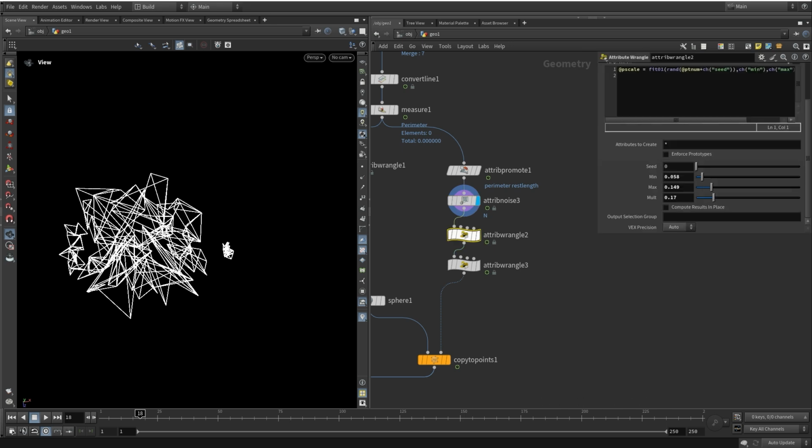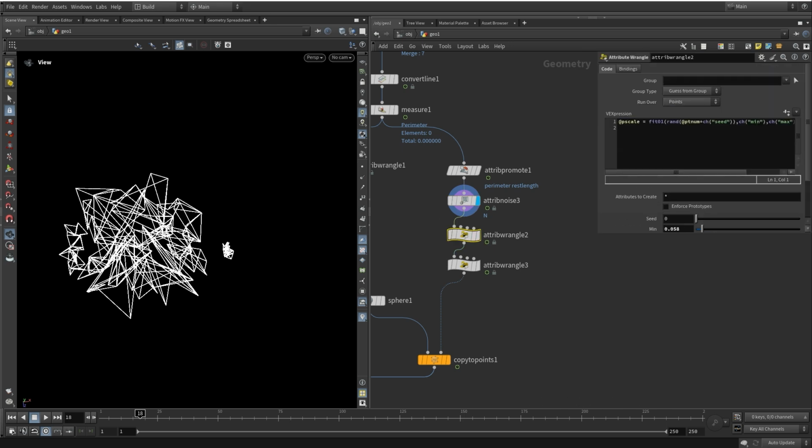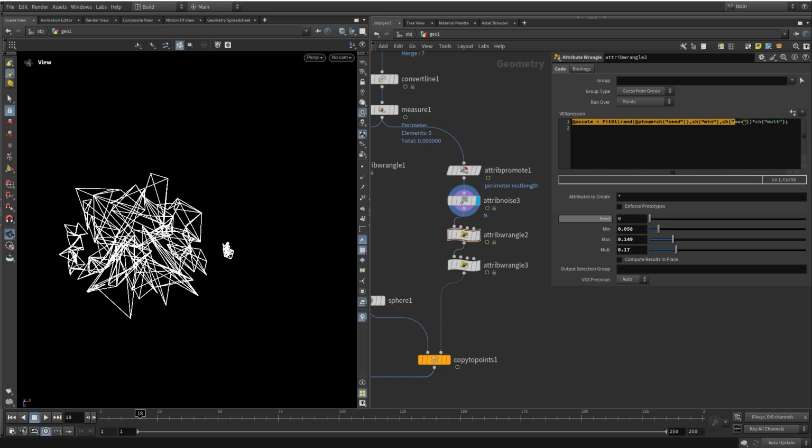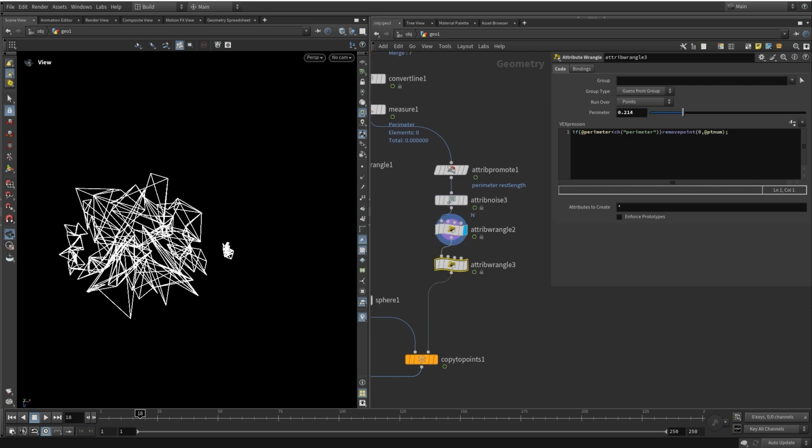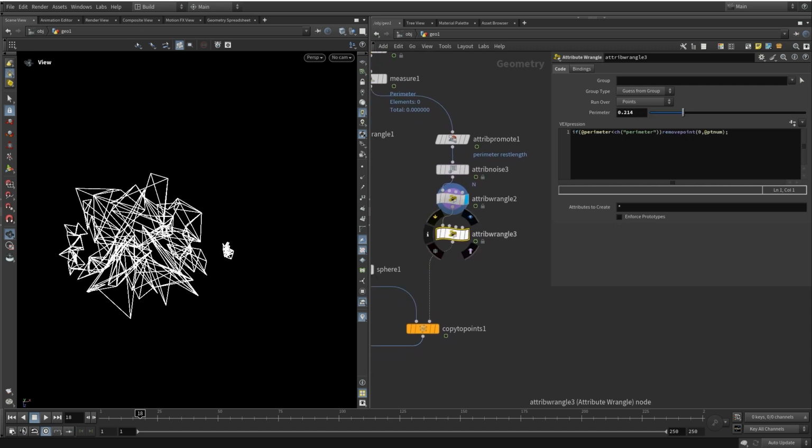And then there is a pscale function which is randomizing the scale of the points. And here we're using the same expression to remove our points.